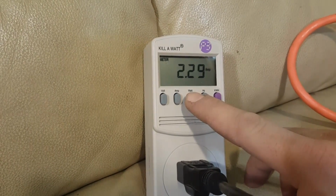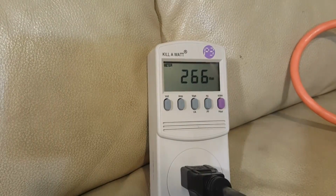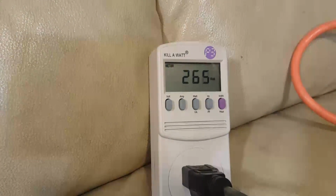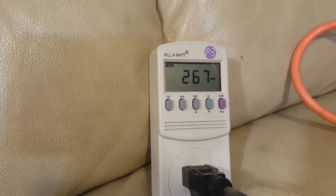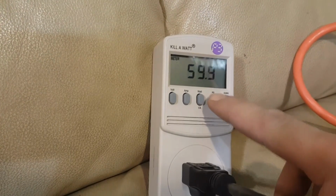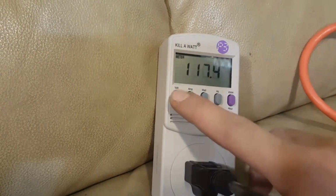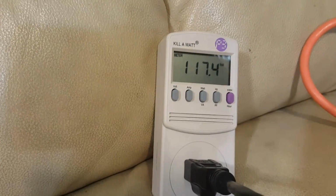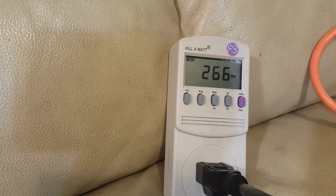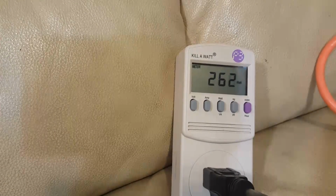Amperage right around 2.3. 265 watts, give or take, bouncing between 260 and 270. And frequency, yep, still holding solid right at 60 hertz. So perfect. That's not too bad at all for this should veg a 4x4 space. 260 watts at the wall. That's not bad at all.